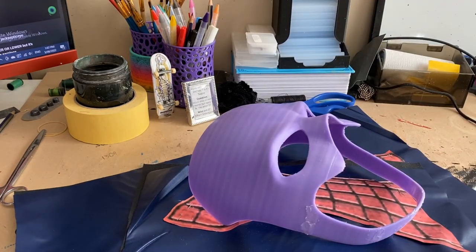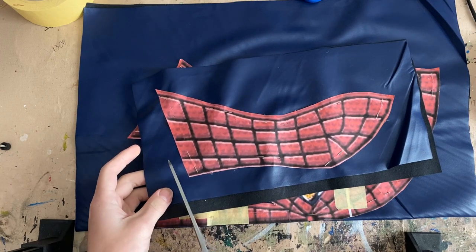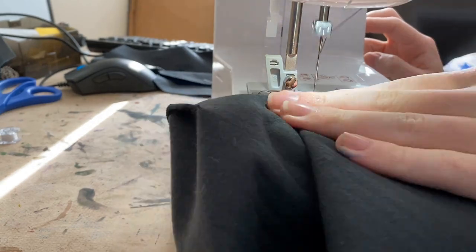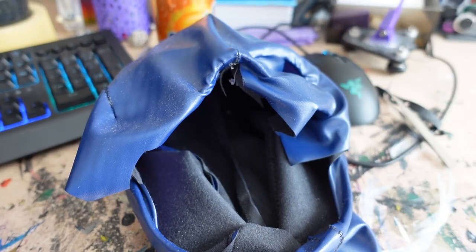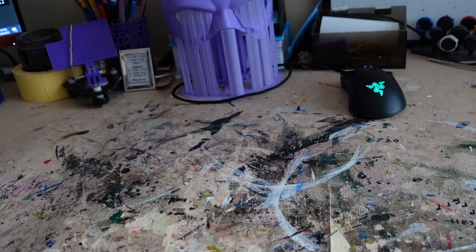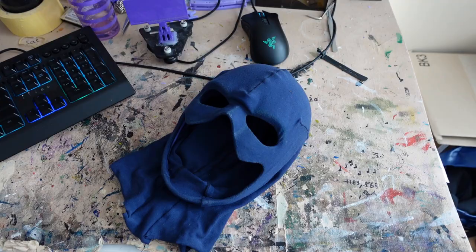To start, I'm going to cut the pleather out using this mask pattern that I found somewhere. Then after a little bit of sewing, I couldn't get it on, so I had to de-stitch the back of the mask and add a little zipper. Then after putting the 3D printed face shell in, I tried my best to make them one, but the pleather wasn't stretchy enough, so I had to remake the mask out of cotton spandex. And after a little work off screen, the mask is done.